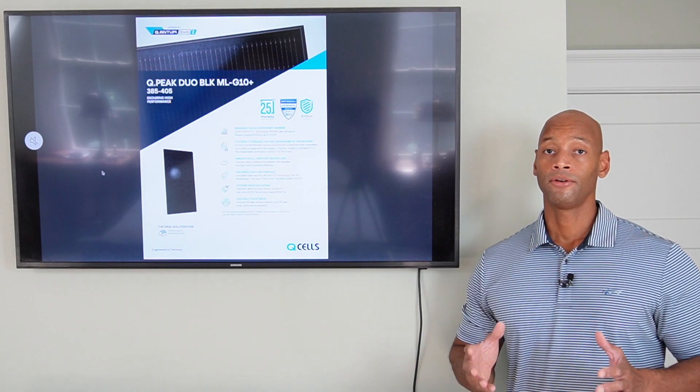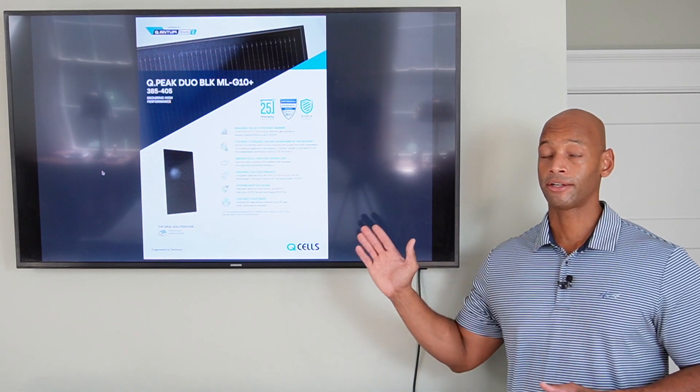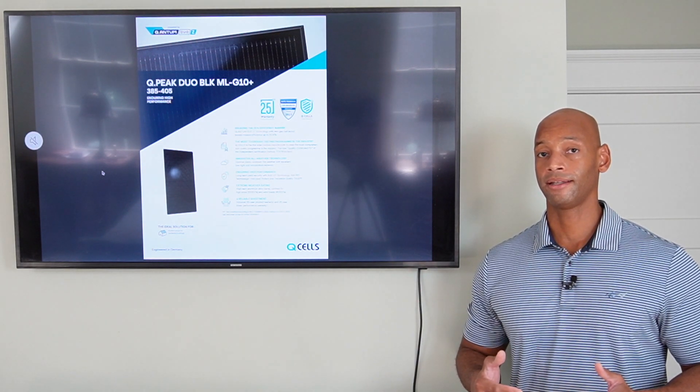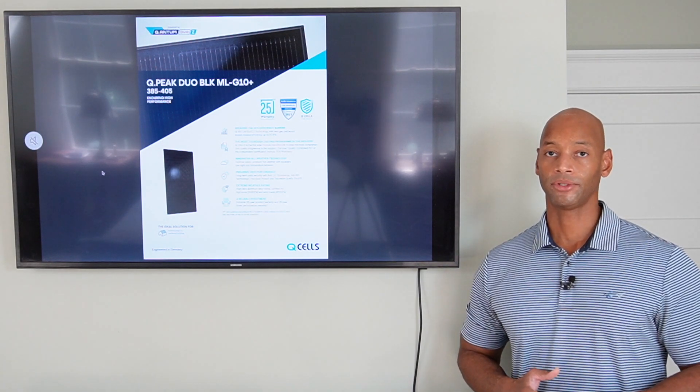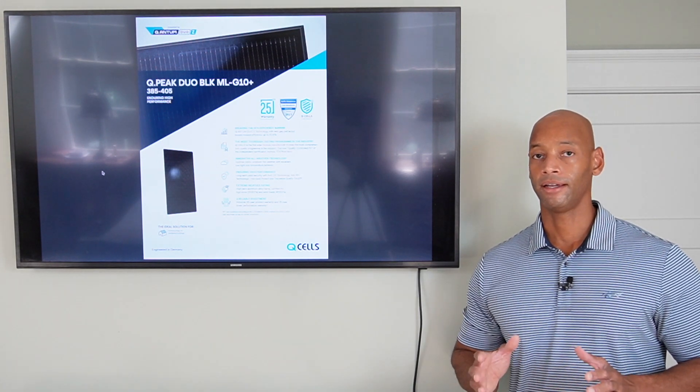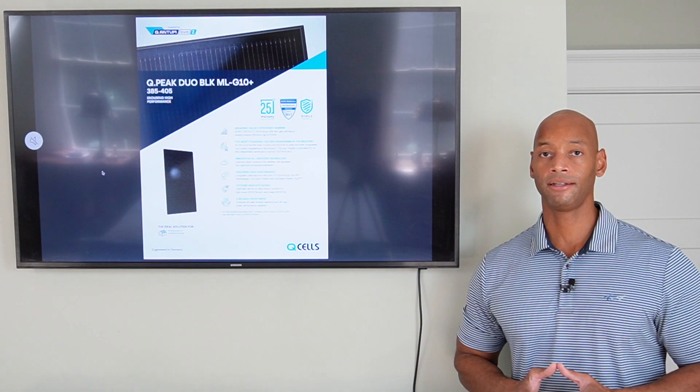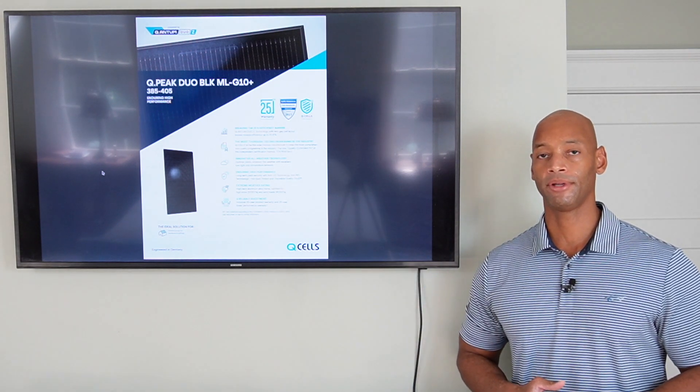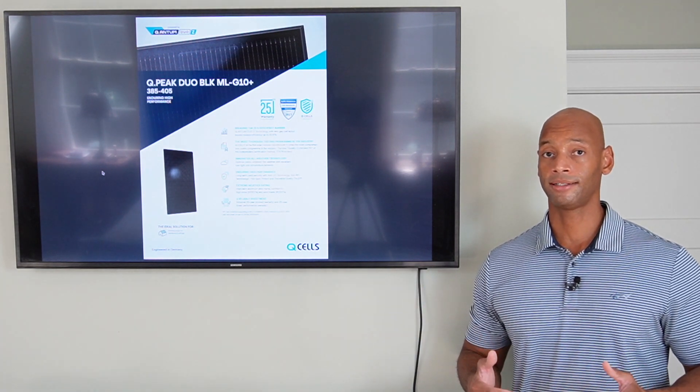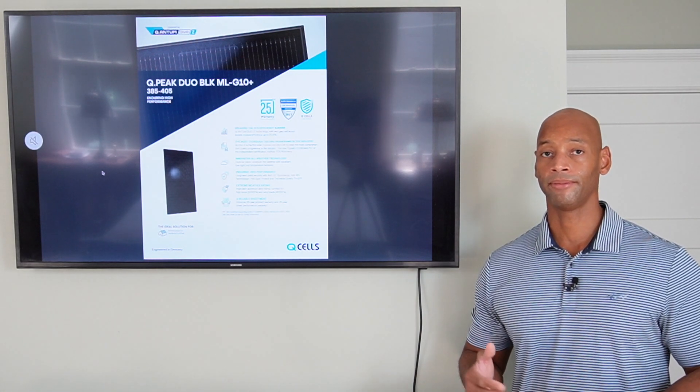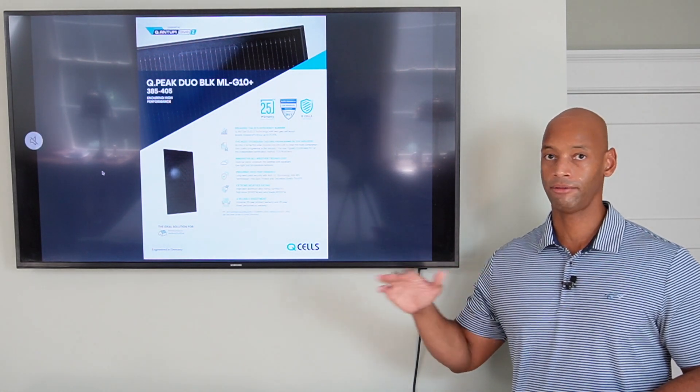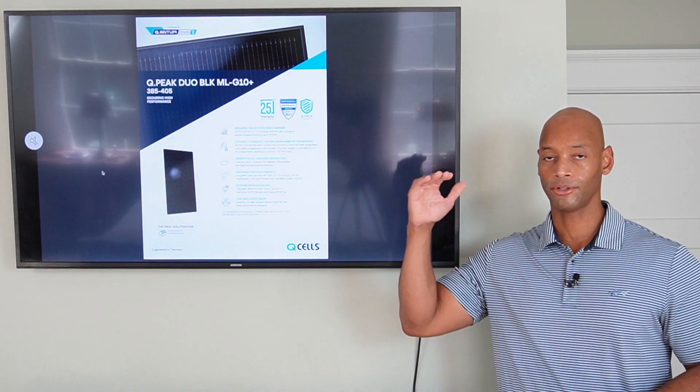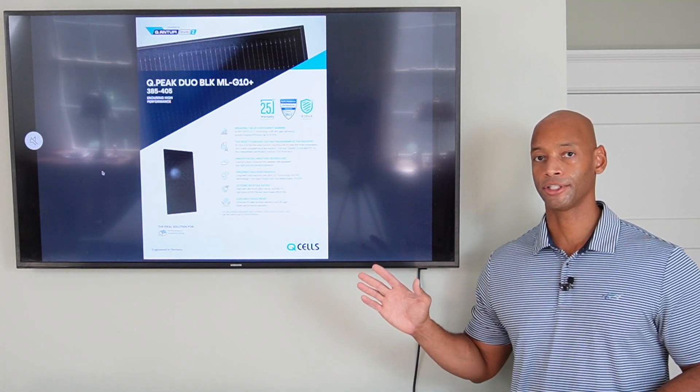And in terms of performance, with the new zero-gap technology and the new generation 10 cells, Hanwha Q cells are now able to achieve over 21% cell efficiency or over 21% module efficiency. Up until now, these types of numbers have really only been seen by super premium brands like SunPower or in some cases some of the LG, the premium LG solar panels. But those brands typically come with a huge price premium where Hanwha does not. Hanwha is considered a standard price panel. But in terms of performance now, it's starting to catch up with some of those folks that are at the head of the pack. And that's why I'm so excited about this product today.